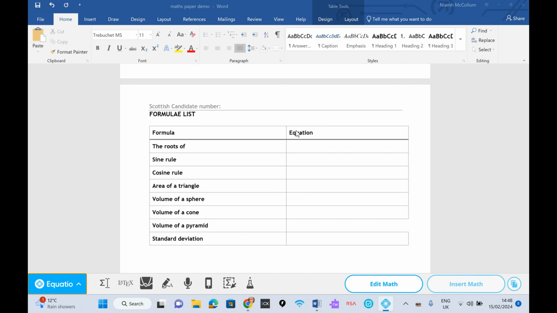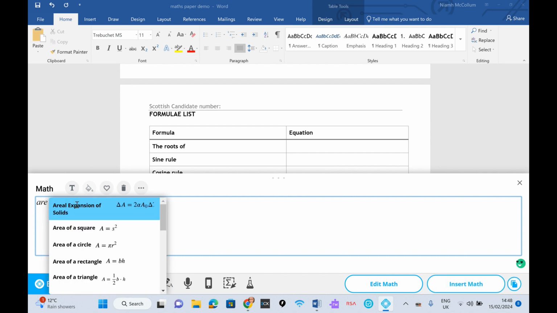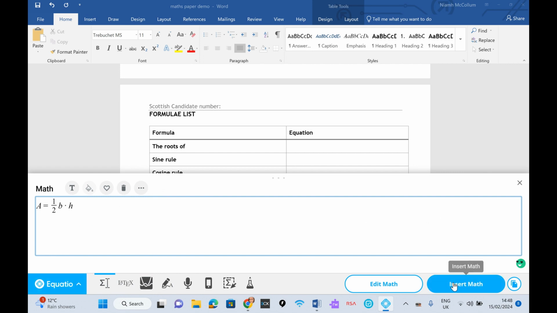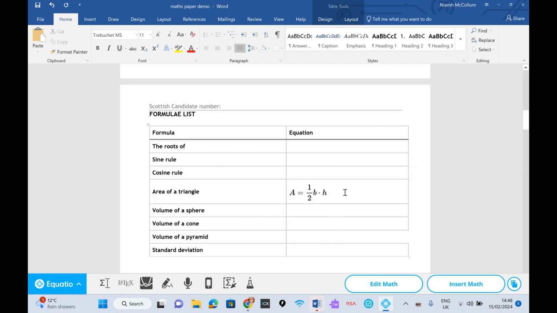We'll not get them all squeezed in, but in terms of our predictions and our equation editor, I want you to have a look at this. In terms of lessening that work in memory, I no longer have to remember all of the formulas. I'm only typing in area here and I'm prompted with different formulas for those. So if I insert that maths, you can see at the click of a button, I now have that maths where I want it as well.